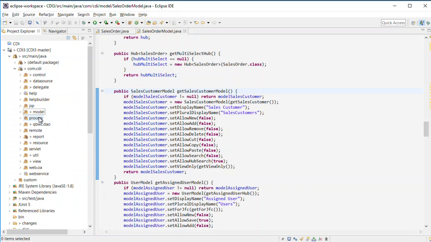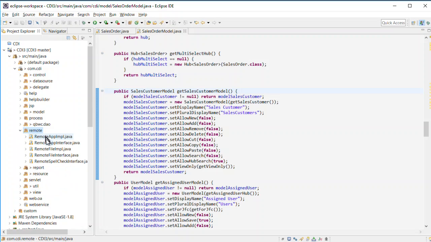So at the model level, the next part would be the view. Between those, let's look real quick at the remote level. That basically allows our applications to connect to other applications, clients to servers, and services to multiple services. If you have many of them, you can load balance your work across them, but you still want them to be able to share and stay in sync. It also has remote method calls.